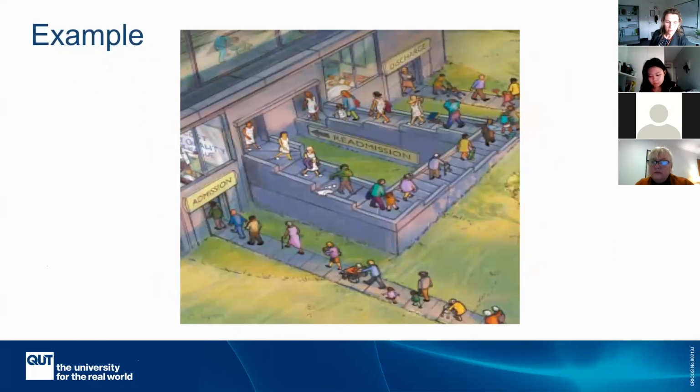So with that in mind, I'm going to give you an example now of how 3 nurse practitioners here in Brisbane got together and decided they were going to make a change to address issues for people living with multimorbidity here in Brisbane. The picture on the slide at the moment is what I'd call a revolving door, where people get admitted to this healthcare facility, and then they get discharged, and then they get readmitted, and then they get discharged, and then they get readmitted.